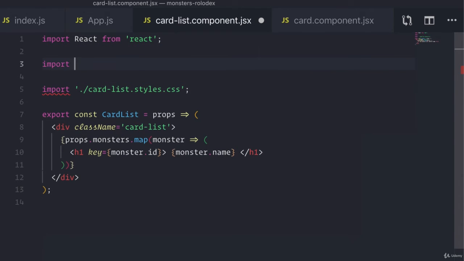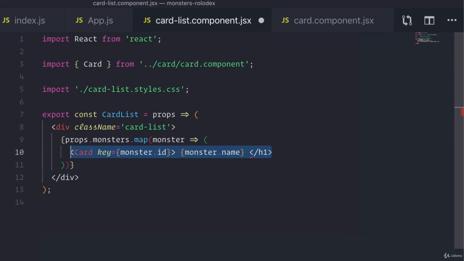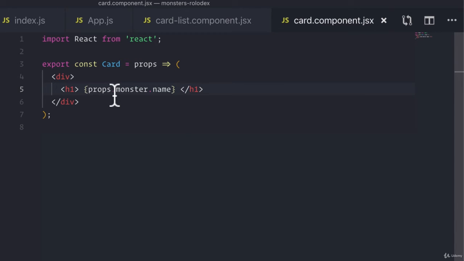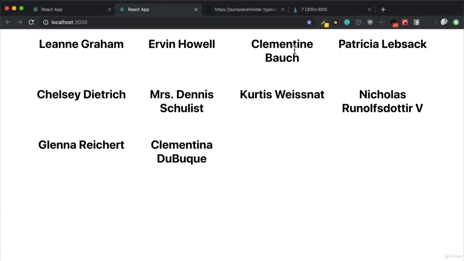Let's first import the card from card component. Oh, we actually don't need any of that. And then we have to pass a monster into our card component, right? So we're passing monster into the card component, and then the card component gets it from the props and displays the name. If we check, it stays the same, which is awesome. That's exactly what we're looking for.